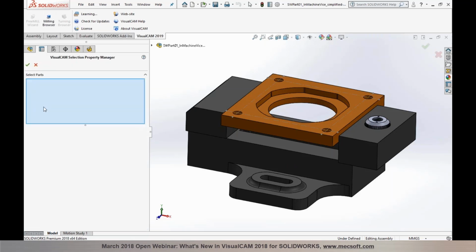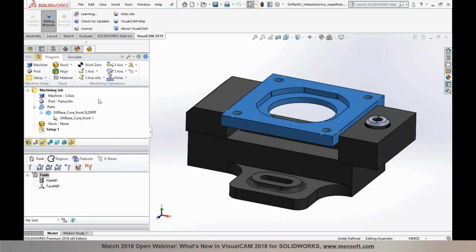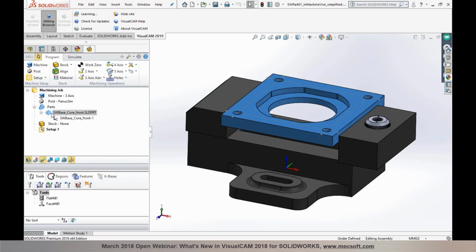You can double click on parts and you can select one or more parts. Now if you do not select any part, it'll take into account all of the components in the assembly that you have here. So you could be working with assemblies, sub-assemblies, and you'd be able to select these parts. Now as I pick this face, you'll see that it automatically selects the entire part. So this is the part we would like to program. I have the part selected. I'm going to accept it, and you'll notice that the parts tree is now updated and it displays the part that you've chosen here. So you have one part selected.